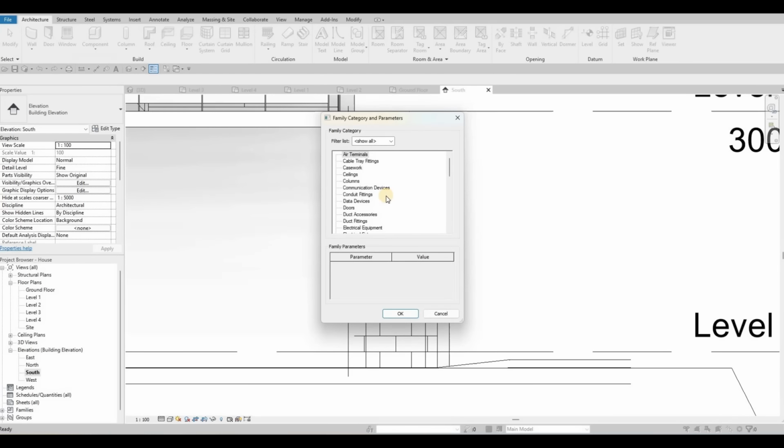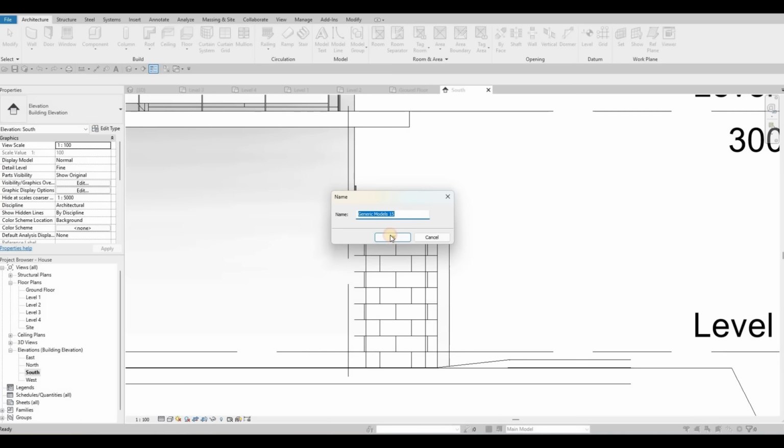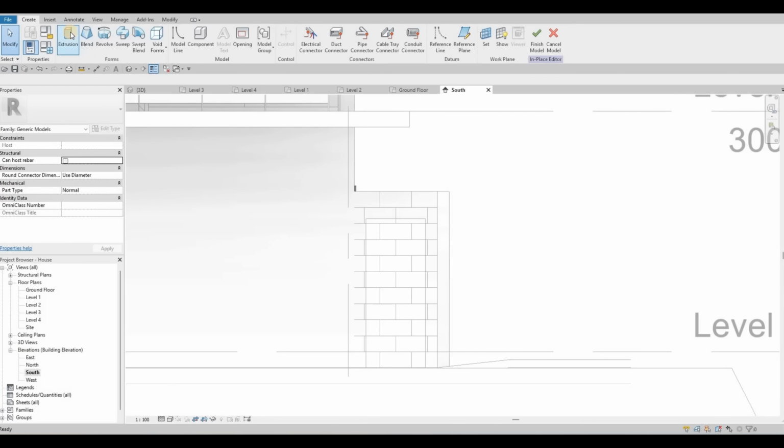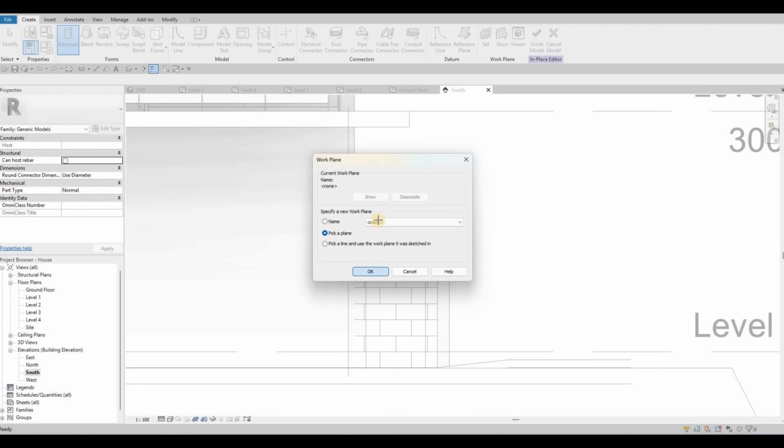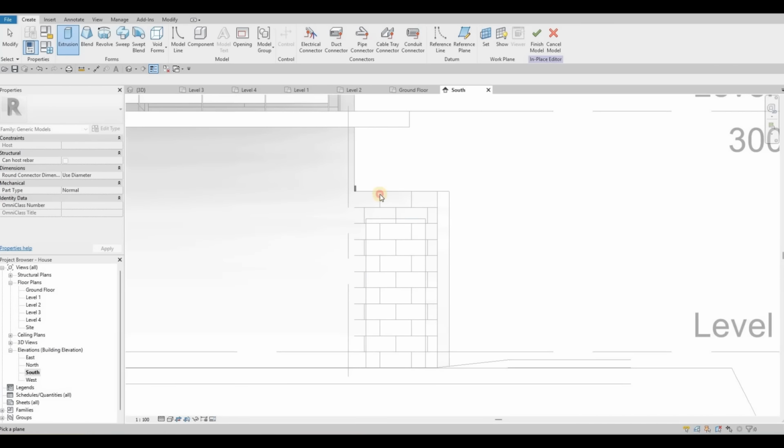a model in place, generic model, and we're going to create an extrusion, pick a plane, and we're going to select this wall right here.